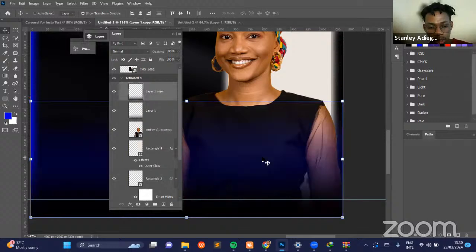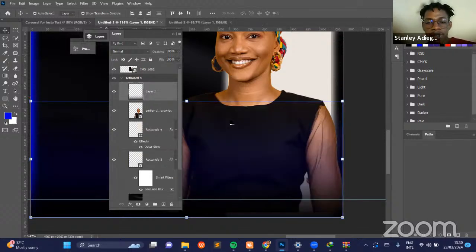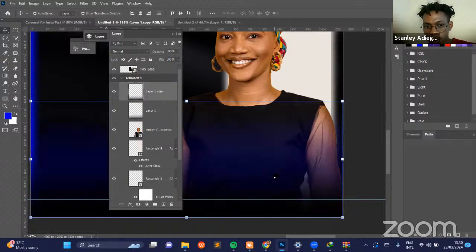Ctrl J, you can see it. Why we are pressing Ctrl J is because this thing is not well covered up. So Ctrl J to cover it up, right? You can still play around with the opacity. You can reduce it, and you can still make it bigger.